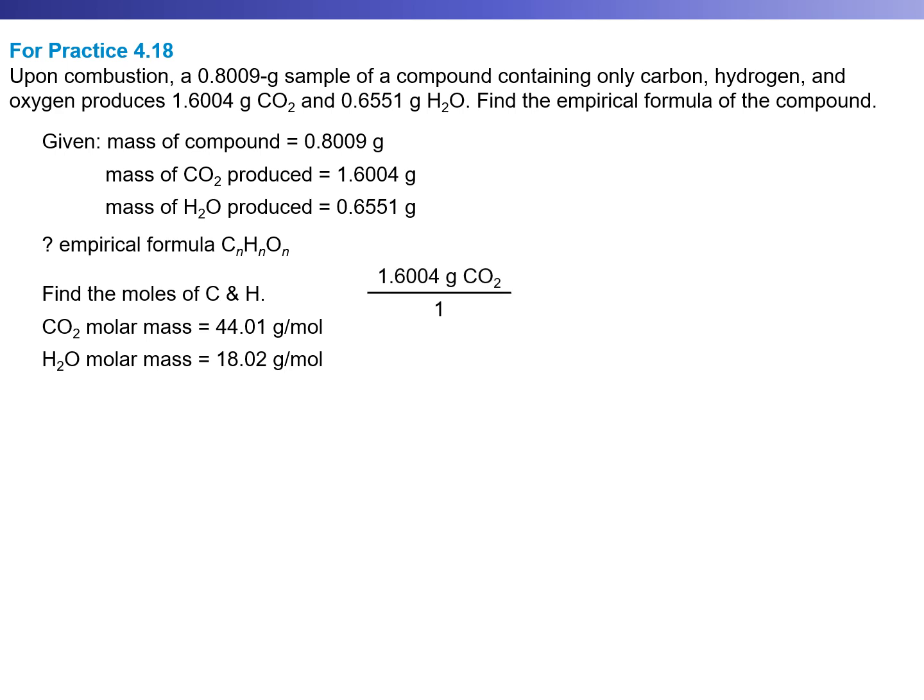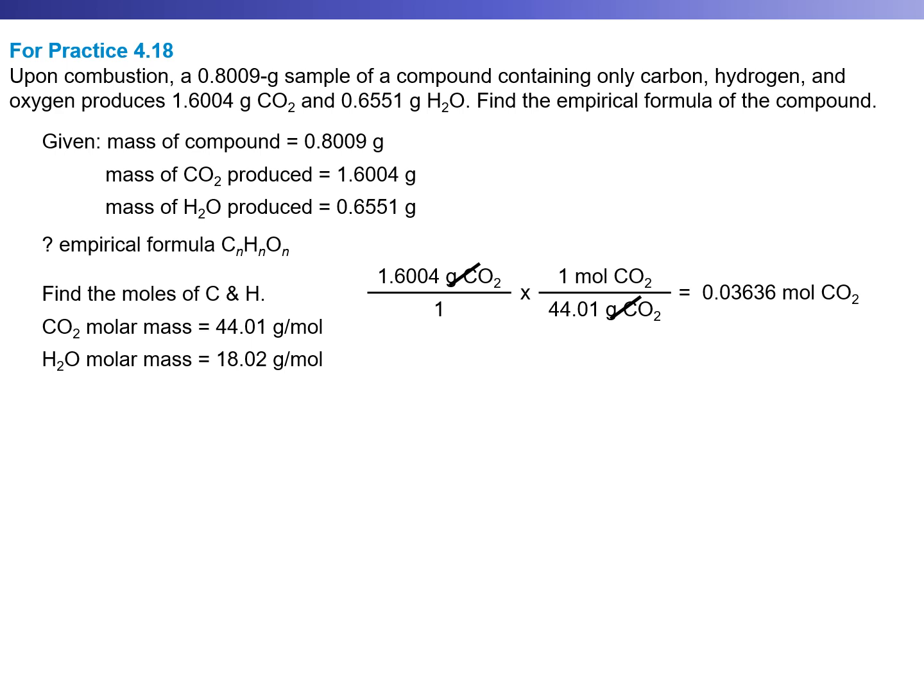So for our carbon dioxide, we had 1.6004 grams of carbon dioxide, and we're going to multiply it by the molar mass of our carbon dioxide. And remember, the units we seek are going on top. The units we're eliminating are going to go on the bottom in our conversion factor, and that's what molar mass is for us, a conversion factor. So we can get rid of the repeating terms, do the math, and we're going to find out that we have 0.03636 moles of carbon dioxide.